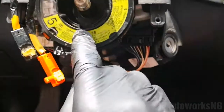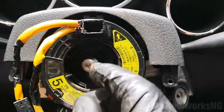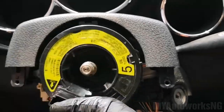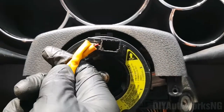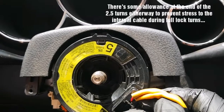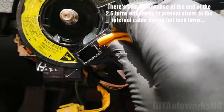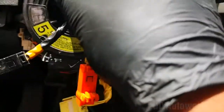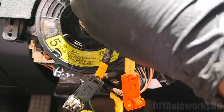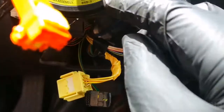To verify that this is at dead center for the clock spring, I would turn. That's 1 turn, 2 turns, and then it stops somewhere there. So that's 2 point something. The instruction says that you should do 2.5 turns, so let's say this is your half. Then you do 1, 2, and then it says you should align the match marks.